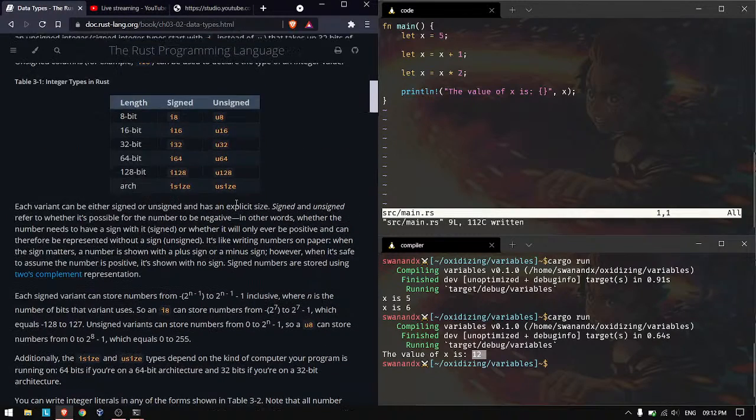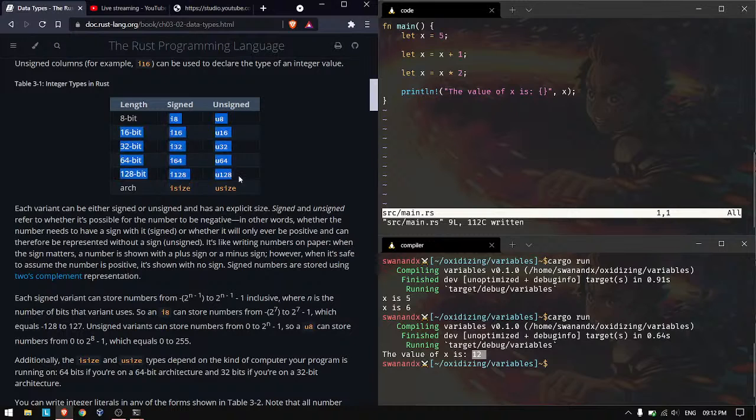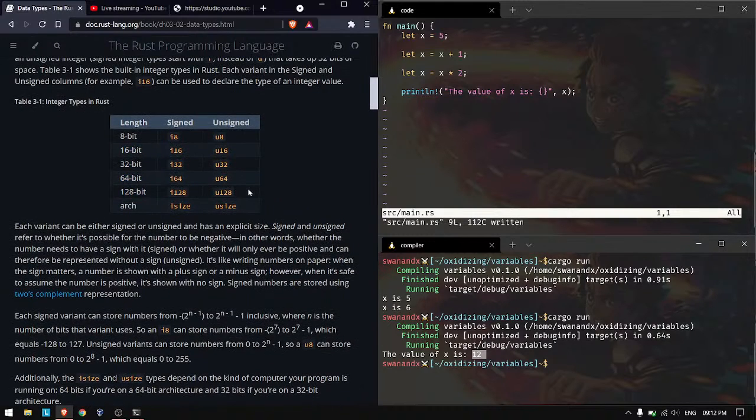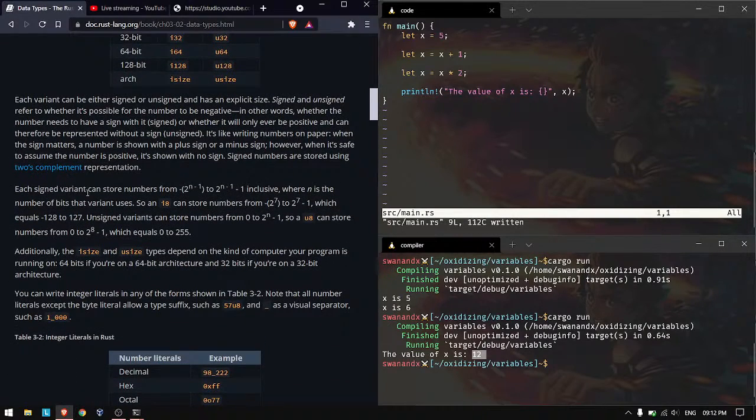You can use these types and take a look at how many numbers can be stored. We can calculate from this range, which is inclusive. For i8, you can store minus 2 to the power 7 to 2 to the power 7 minus 1, which is minus 128 to 127.